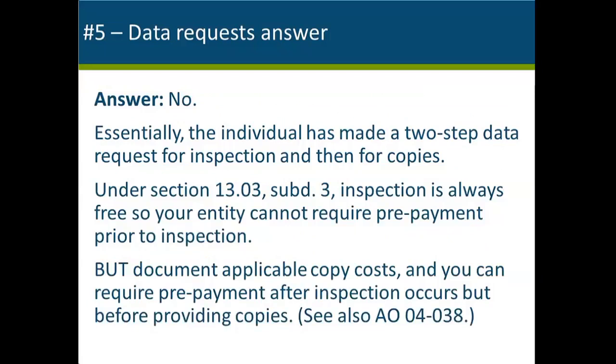As a reminder, government entities cannot assess any copy costs or other fees when an individual wants to inspect data. Under Section 13.03, Subdivision 3, inspection is always free, regardless of the amount of data that is responsive to the request. As a result, a government entity cannot require a requester to prepay for copies of data when the first part of the request is for inspection.